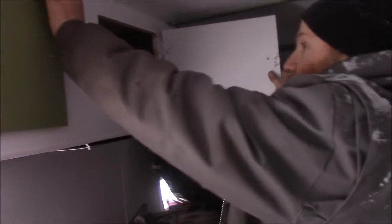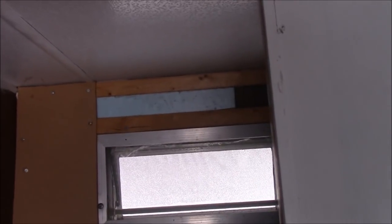And this one here has actually been re-insulated with 2-inch styrofoam. Look at that, it's all blue. 2-inch styrofoam in there. Can you see that? Somebody has redone that. That styrofoam is all up in the ceiling as well. It's all on the floor. Somebody's really taking their time and sheeted this in. Do you see in the old bathroom too? Look at the floor. It's all that blue 2-inch styrofoam in the walls too. You can see it in there. Like they redid this whole camper trailer.